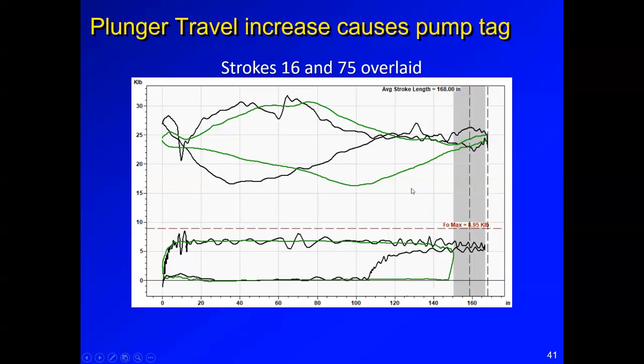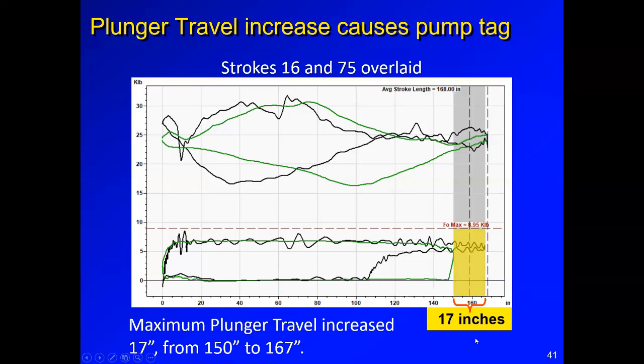So the instantaneous or plunger velocity is higher when it's falling and results in a longer plunger travel. Now, the industry has agreed on plotting the dyno card from the 0 inches line. Both surface and pump card will be forced to be plotted from the 0 inches line. So we have a reference. But what's actually happening is, comparing those two scenarios, the pump is traveling 17 inches more when it's tagging. And that pump tagging is happening not because the plunger is traveling 17 inches higher. Those 17 inches are actually distributed, some going lower, some going higher, and that's why the pump tagging happens.